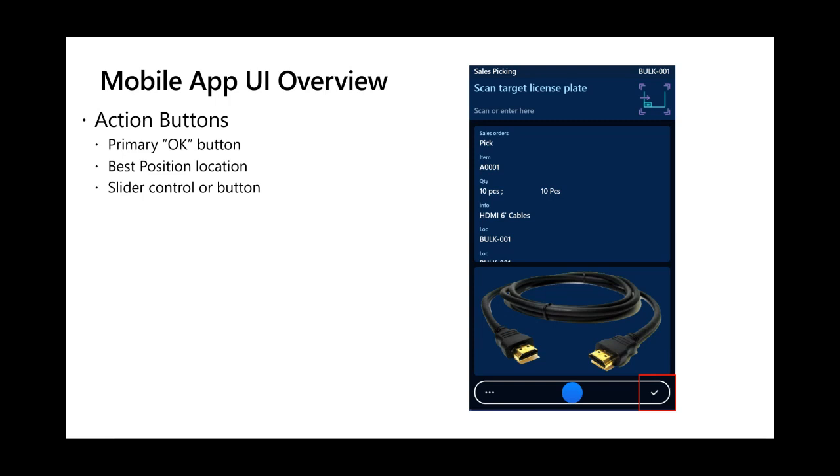So the slider control I'm showing here is used when the UI is sized to a standard phone-sized shape. As I was saying earlier, this slider is designed to allow the operator to quickly indicate the current step is complete while ensuring the OK button is not inadvertently submitted in a high interaction environment. So the user will typically simply have to swipe on the bottom of the device, which will virtually grab that blue ball in the center and move it to the check mark, indicating the action is selected.